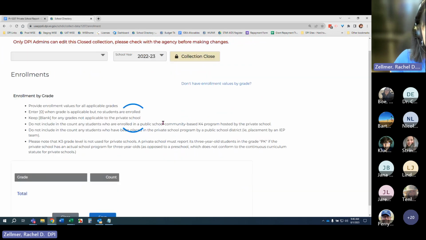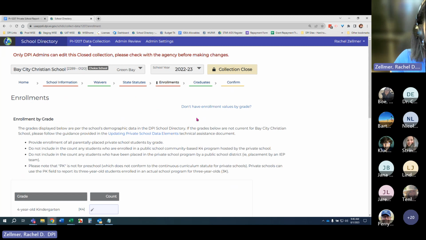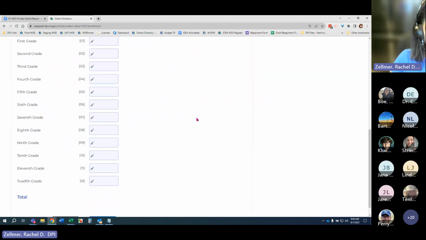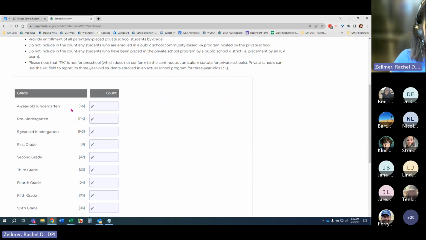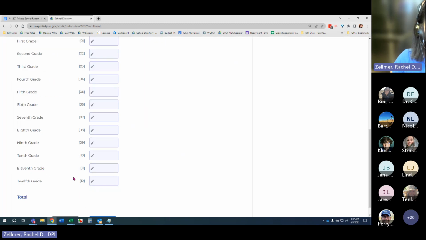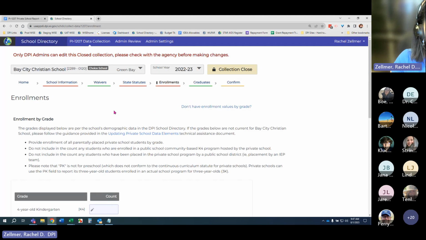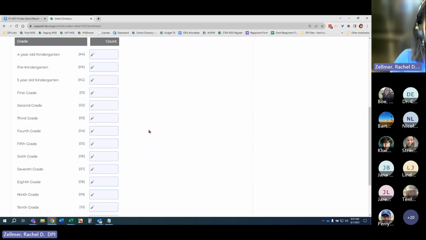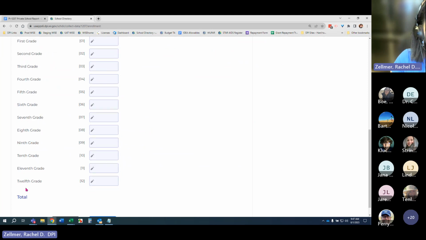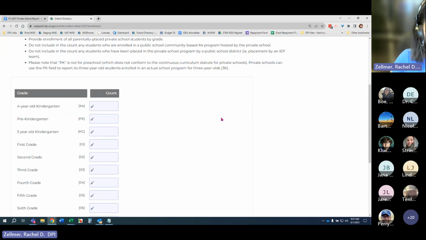And then for enrollment, you're entering enrollment, and it's not broken out at all. What you'll see here is the grades here should reflect what Carrie was showing you in the school directory. So for this school, if you went out to the school directory and looked up this school, these are the grades that are served.